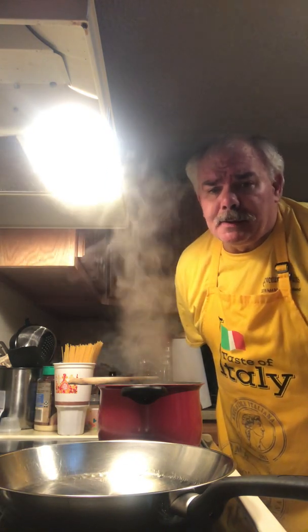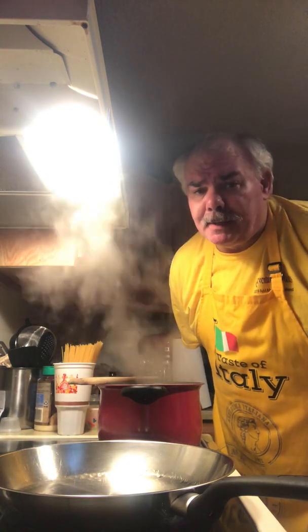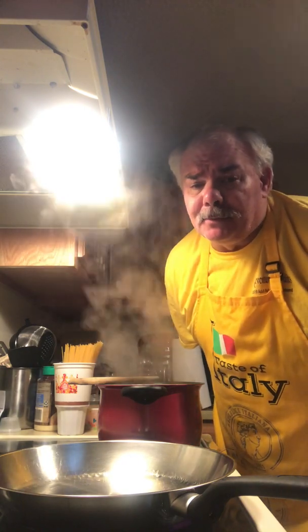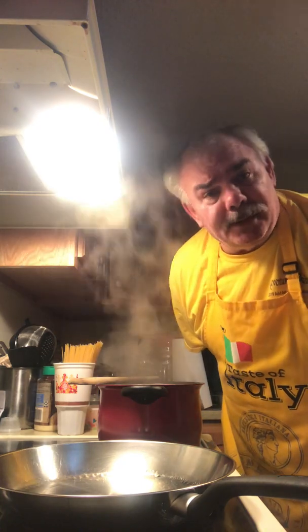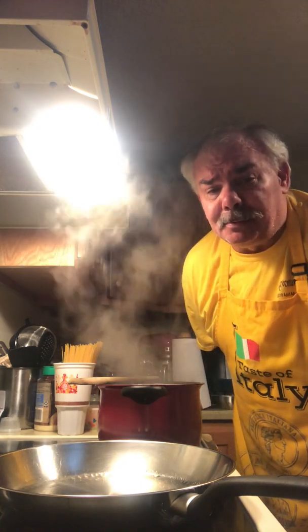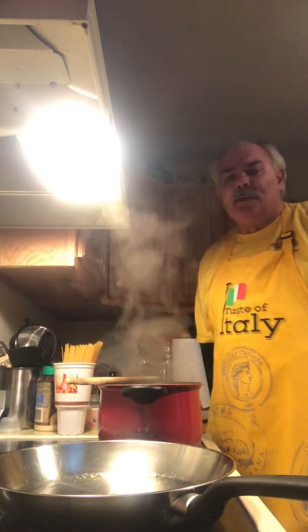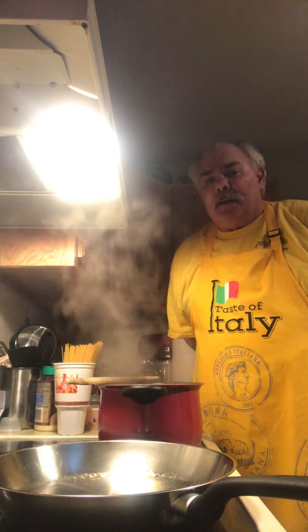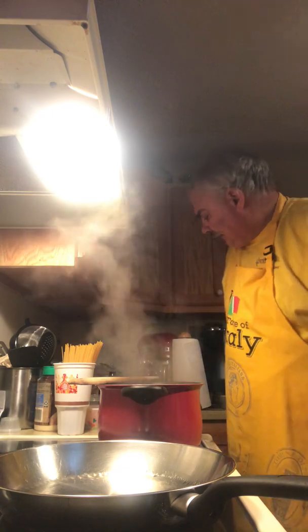Normally, carbonara is a very creamy sauce that is made with eggs and with Parmesan, but we're going to add a little bit of heavy cream to it because I like the creamier version of it. If you don't have any cream, then you can go without, and the recipe is going to still work for you. The other thing with carbonara is carbonara usually has a meat. If it's not a ham, then you could use bacon in its place.